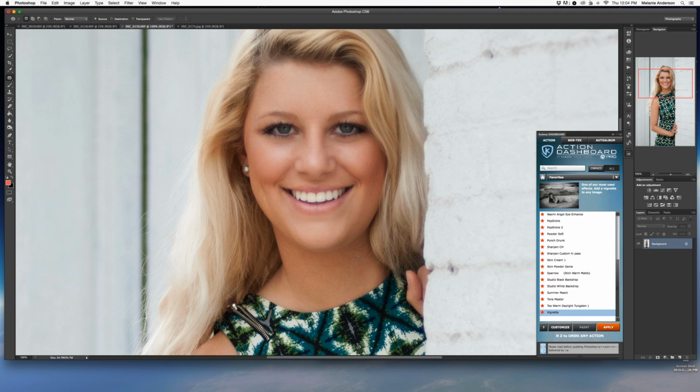Thanks. Once you learn the basics and the shortcuts, we fly through these. We usually spend 3 or 4 minutes per image, depending on what needs done. If there's a ton of flyaways, obviously that's going to take more time, but we try to be aware of how much time we're spending on an image.